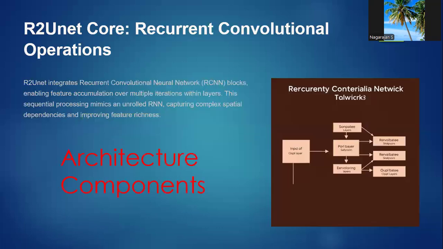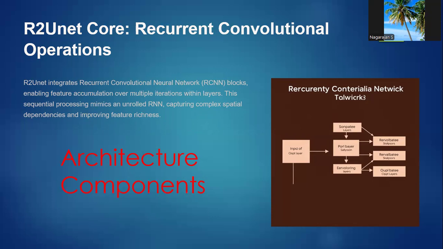And next, architectural components. There will be a diagram given here, a simple diagram for understanding purposes of R2U-Net. But generally, in the concept of R2U-Net architecture, there are 3 important things. One is called the encoder path, another the decoder path, and another the bottleneck path. Based on the deep neural network, we can train and develop and do modifications, including parameter changing also. Here first one is the encoder path.